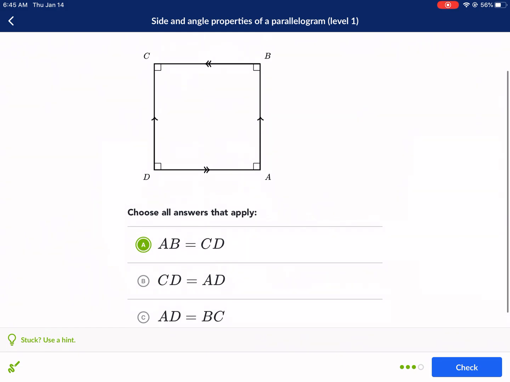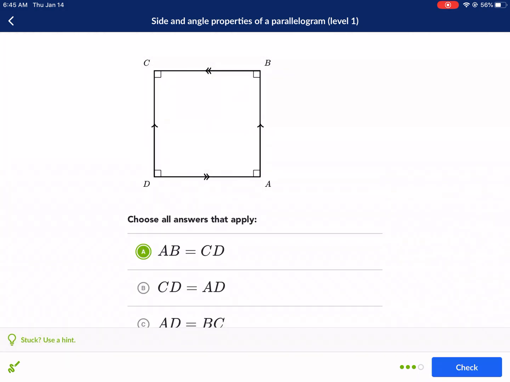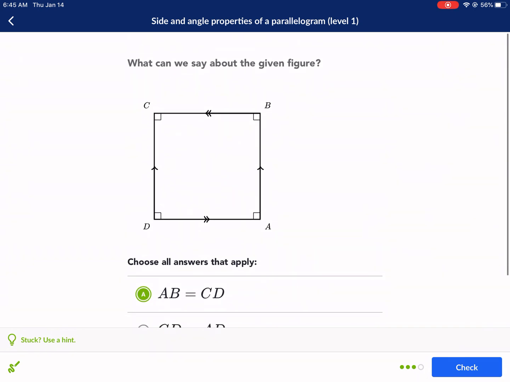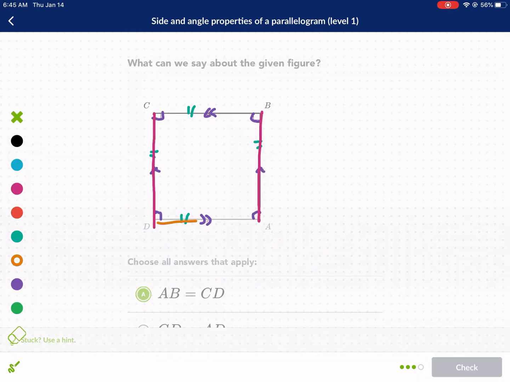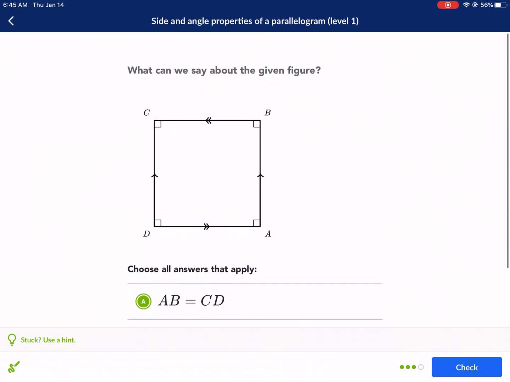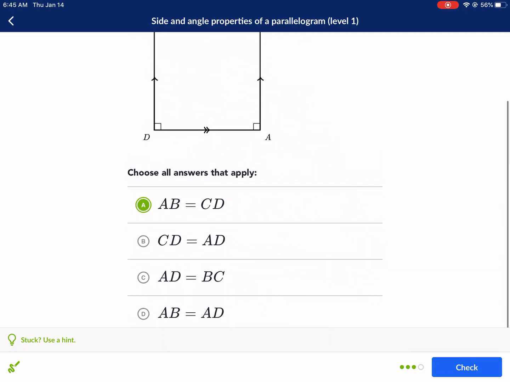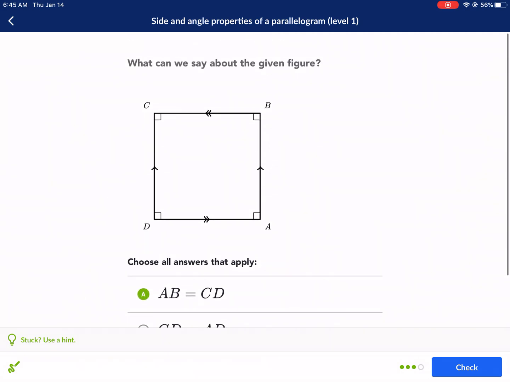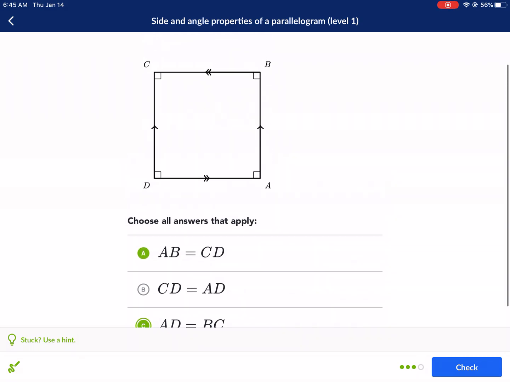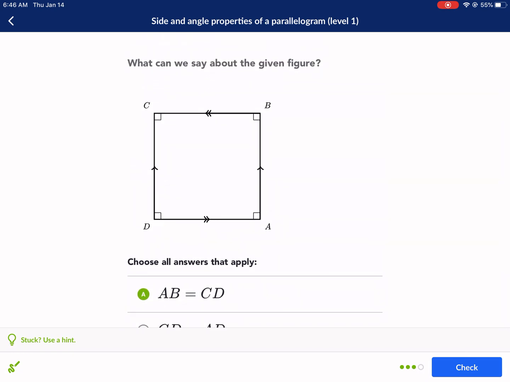So CD equals AD. We don't know that for sure, because this is a parallelogram, we don't know if this is a square or not. We do know that opposite sides are parallel. So we can say that AD is equal to CB. But we don't know about CD and AD. AD is equal to BC. BC is on the top. AD is on the bottom. So we know this one, it's an opposite side. And AB and AD, we don't know that. Even though it looks like a square, we can only select those two because a parallelogram has opposite sides congruent. I take back what I said about the square. So I'm sorry, Khan Academy.